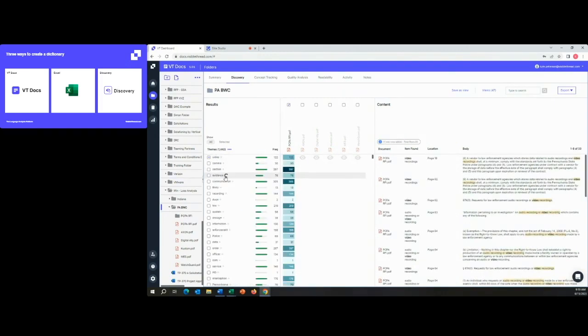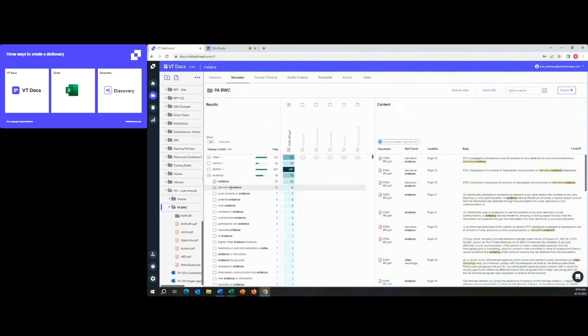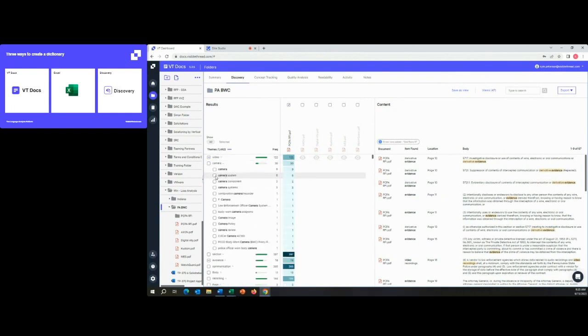Let's take a look at evidence, derivative evidence. That's a very interesting qualifier. Used 12 times. For a police worn body camera example, of course, evidence is important. I don't know if I would have picked up on derivative evidence if I'm reading this at 7 o'clock at night, God forbid, with a response due in a week. So we can keep going. I'll do one more example here. Camera, of course, makes sense, but camera system, camera component, so on and so forth.